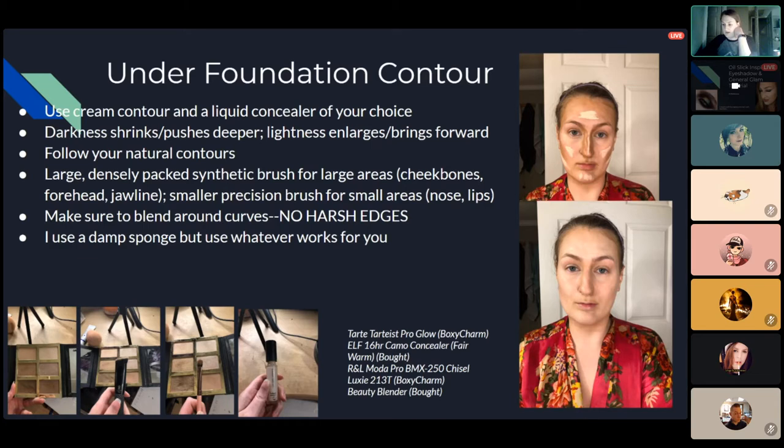If you were drawing and shading a curve, you wouldn't use a harsh line. You would bring the shadow up and around the curve. Especially on your cheekbone, you want to make sure you're blending up as much as possible, or else you'll drag your face down and you'll look like you smudged mud all over your face. For the jawline, keep your face as neutral as possible. If you're stretching your neck too much to do this step, you won't get the contour you're looking for when you return to the neutral face.